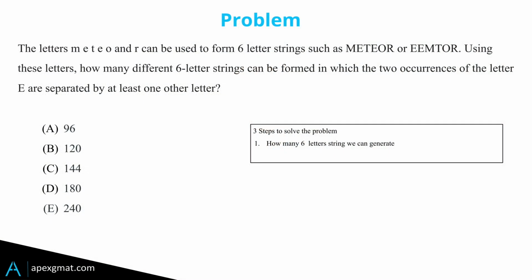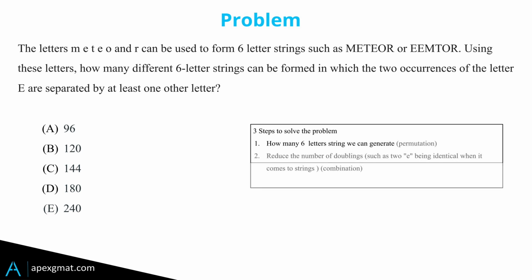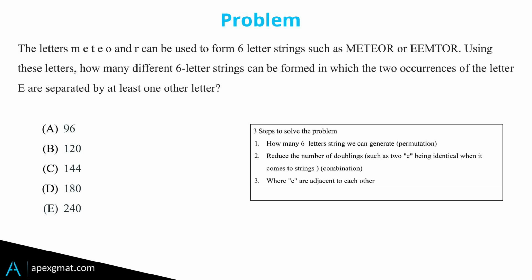If we take a look at it and say we know how many different 6-letter strings we can find as a permutation, and then adjust for the 2 E's being identical using our combination formula, we can then reduce down from that the number of ways that the E's are together. Alternatively, we can figure out all the successful pairings of the E's, that is, when they're not adjacent, not next to each other, and then figure out how everything fits in between. I'm going to take you through both journeys.